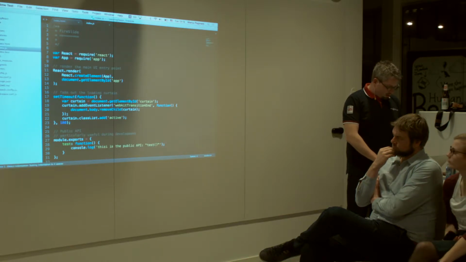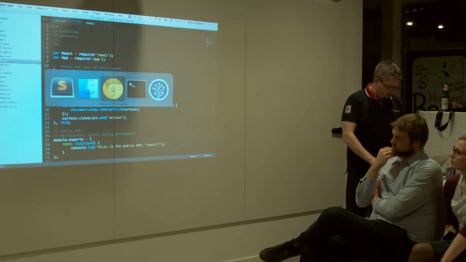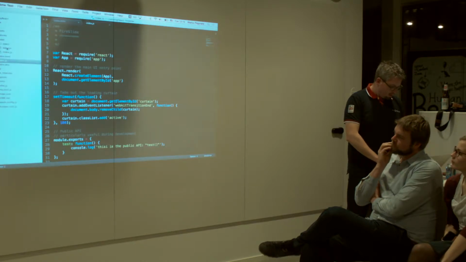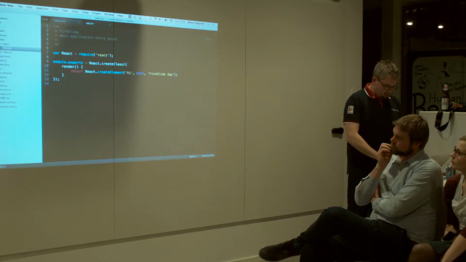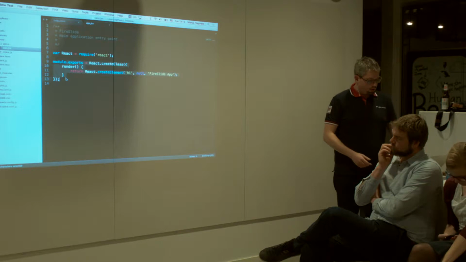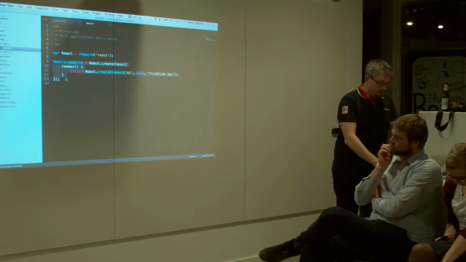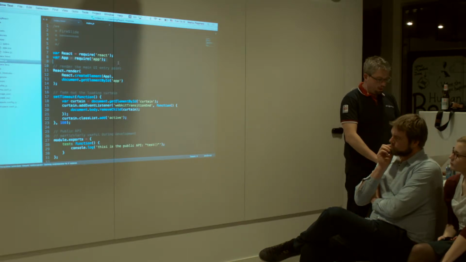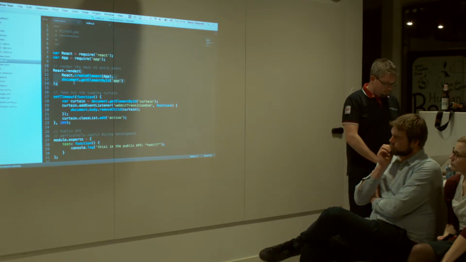So let's start by this simple application, which is close to a hello world. And it is a hello world, exactly as we've seen before. There is a module, a component that puts a string into a title, and an application entry point which is capable of requiring this component and rendering it into the page.